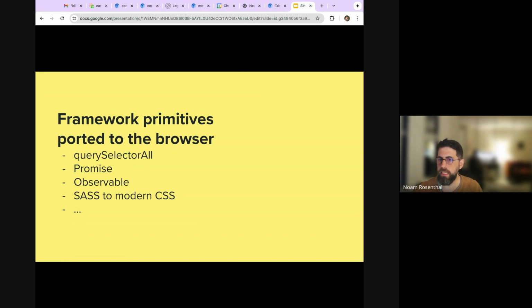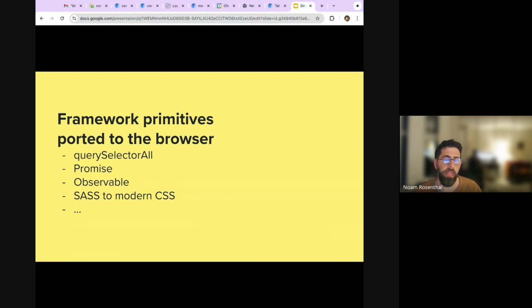Promises, when they just came out, didn't add a lot of value on top of what Bluebird and Promise libraries already added. But as time went by, we had async await on top of them, and other things, and other things, and other things. And web APIs could be promises, etc. Observable, it's coming now.